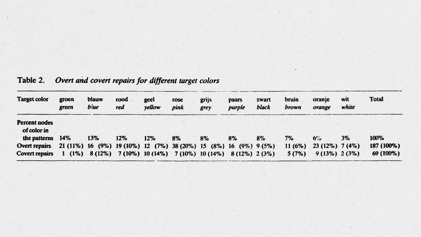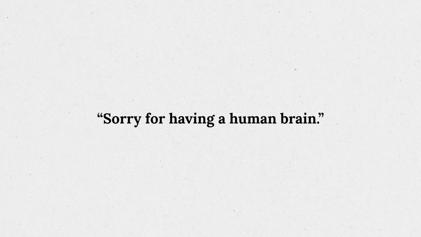Those disfluencies are caused by limitations of the human brain. Repetition is the key to memory, so things that are repeated less often are harder to remember, and that will affect fluency. This research showed that people are more disfluent when they talk about the color green compared to the color white, because white is a more common word. Think of how ridiculous it is to say, "Sorry for having a human brain."